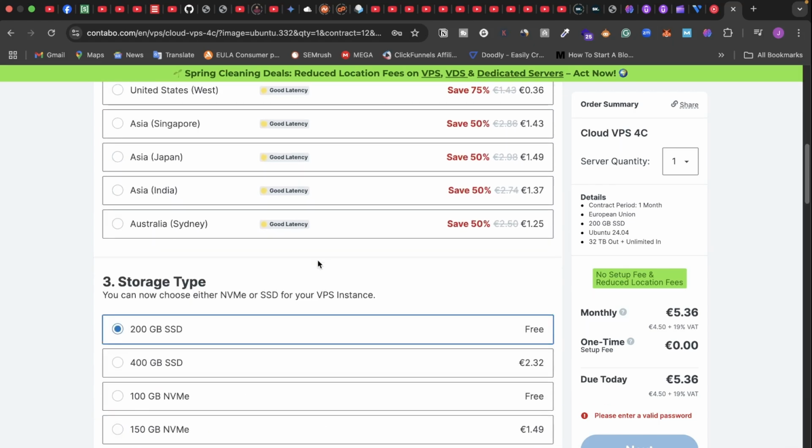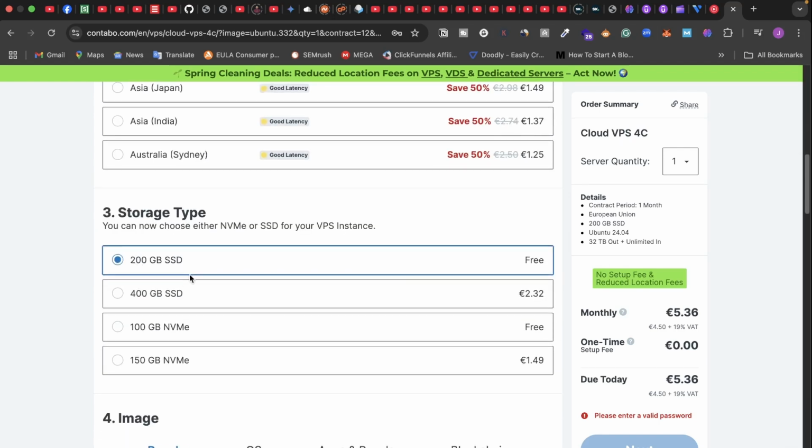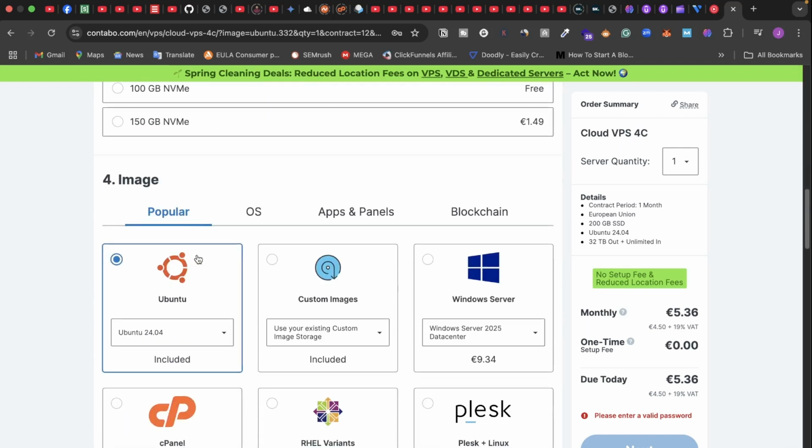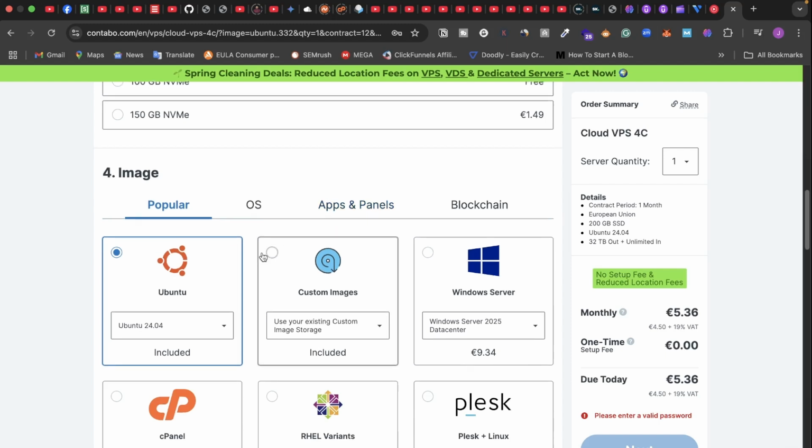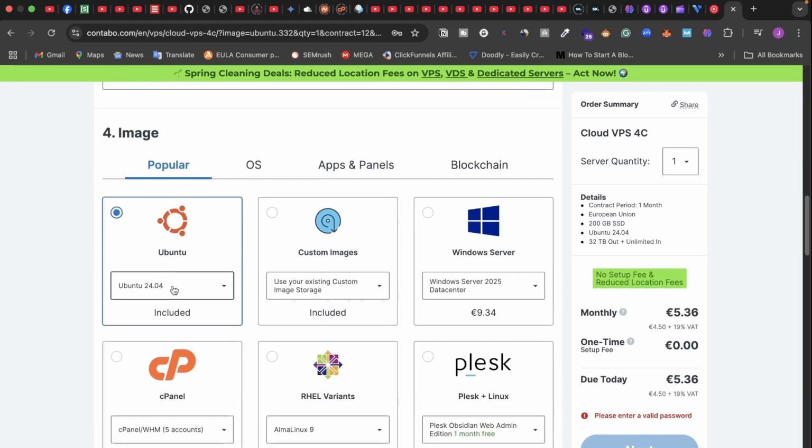Then the server imagery is where we are going to define both the operating system that we want to configure on our VPS, and also maybe additional applications. For instance, if you want to install Ubuntu OS on your VPS alongside cPanel, this is where you're going to choose cPanel. If you want to install it alongside CyberPanel or any available control panel or any available app on this platform, you're going to be able to do it here. So we are going to choose Ubuntu. Let's choose a lower version because we want to install CyberPanel on Ubuntu. Just choose Ubuntu 22.04.